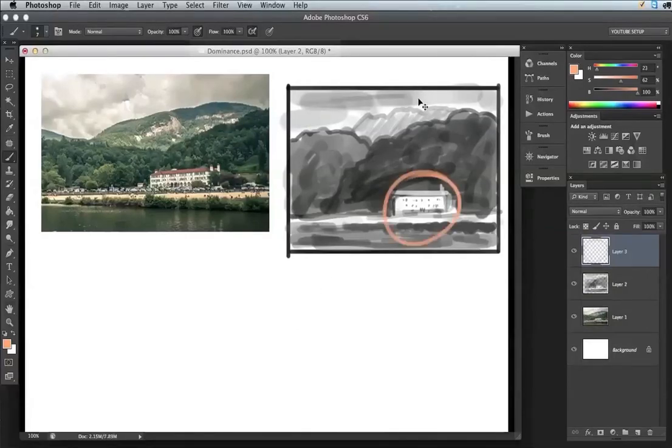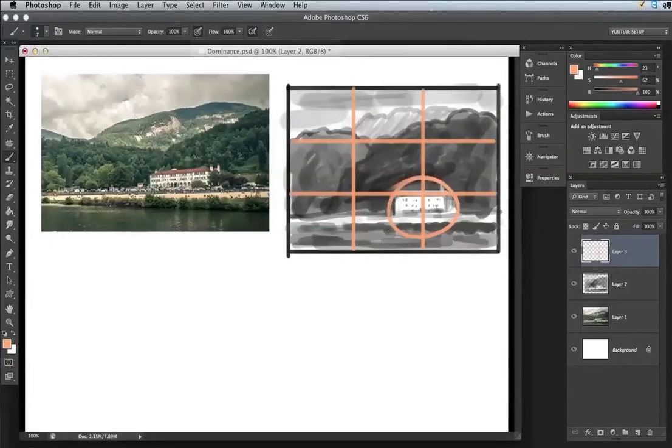The building is positioned according to what is called the rule of thirds. So if I divide the picture area up into thirds like this, you can see that the building here falls on this division line, and where that line intersects with the horizontal line right there. And that's called a sweet spot, and it's a good spot for where you can place the center of interest within the picture area.